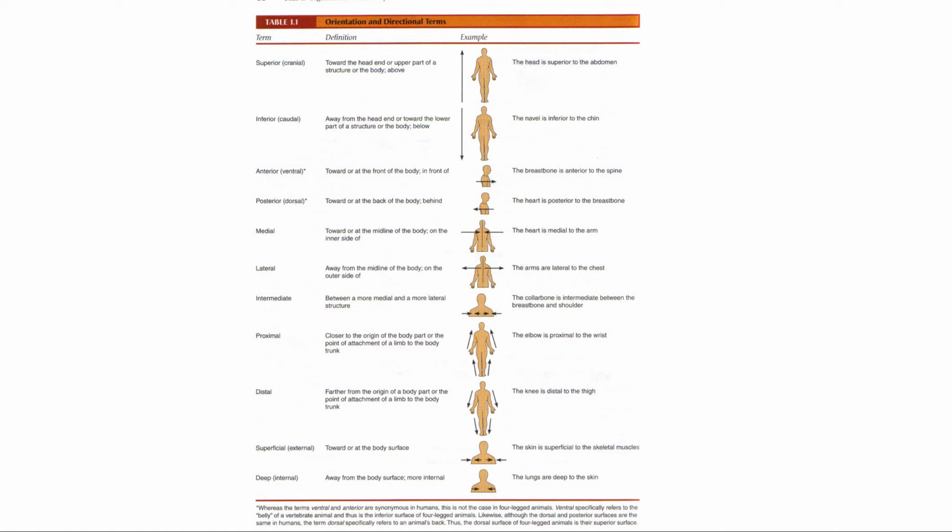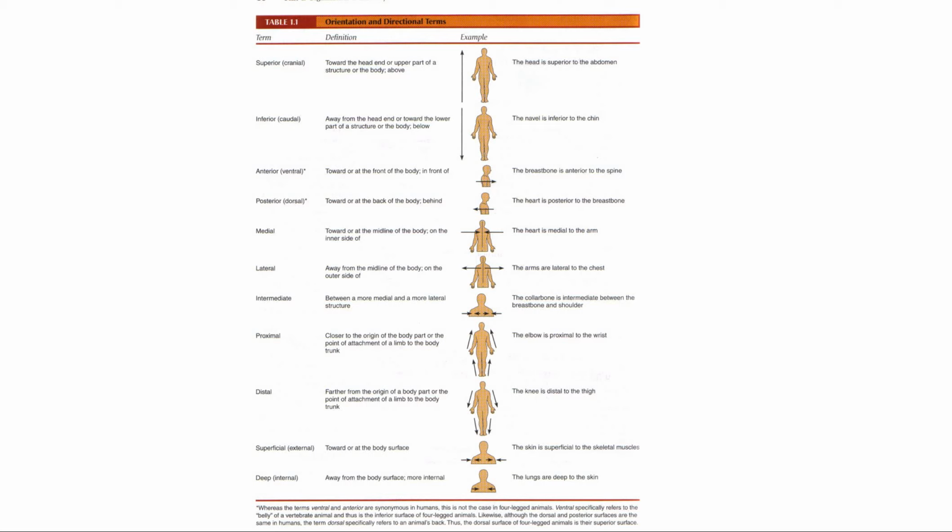Medial is working toward the midline. So if you're palpating, let's say the left shoulder, and you start palpating, working toward the sternum or the middle of the chest, that's working medially. If you're in the middle of the chest or over the sternum and you're going to palpate toward the shoulder, you're moving lateral. Intermediate is between, kind of in between medial and lateral, is considered the intermediate.